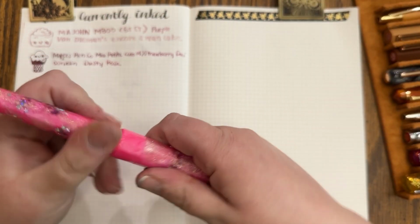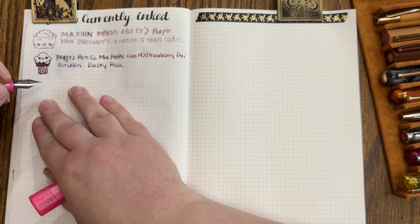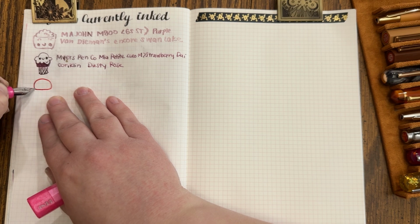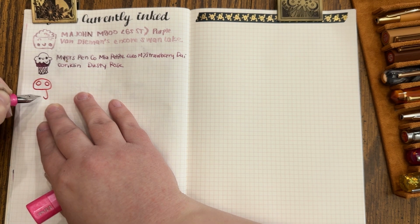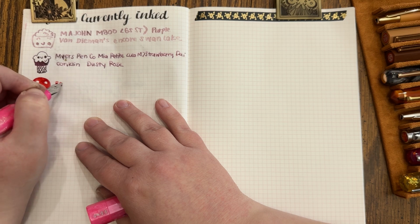My Benu Bubblegum Rizz is back this month, and this one has Diamine Inkvent Winterberry. So I just love this. I did switch it out for a broad nib to try my broad nib rather than my medium or my fine. Was it a fine? Yeah, I think this one had a fine. So I did switch this out, and I am really, really enjoying the broad for this bright red. It is really fun to color in, especially because I was like, oh, Snow White. If I do any art with Snow White, I'm going to want something that I can color big areas with.